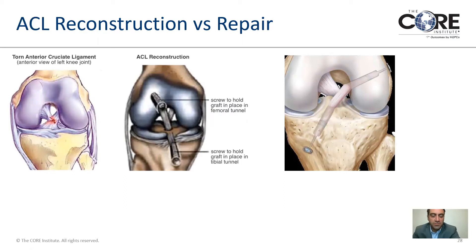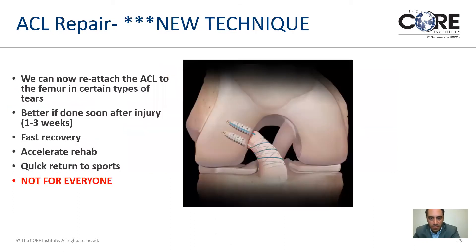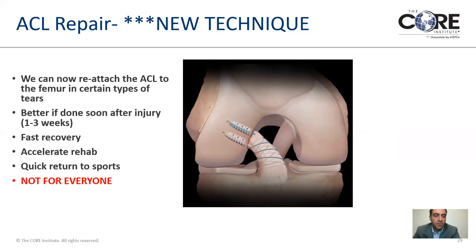Reconstruction means we take part of your tissue — whether it's part of your hamstring, your patellar tendon, or even donated cadaveric tissue — to recreate a ligament. We place it in its anatomic position through the tibia and the femur by drilling tunnels and holding it there with buttons or screws as it heals. Recently, we've been able to create new techniques where if the ligament is just slightly torn from the top of the femur, we can repair it in hopes of getting it to heal back where it belongs. This can speed up recovery to three or four months instead of nine months and is a lot less painful, but it has to be done within the first one to three weeks after injury, because the ligament will start to scar down and the body will resorb it, making repair more difficult and requiring reconstruction.